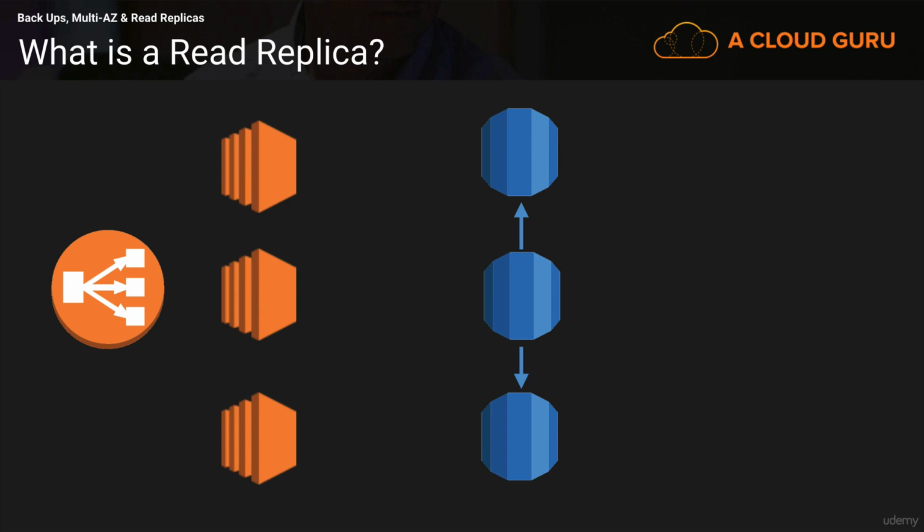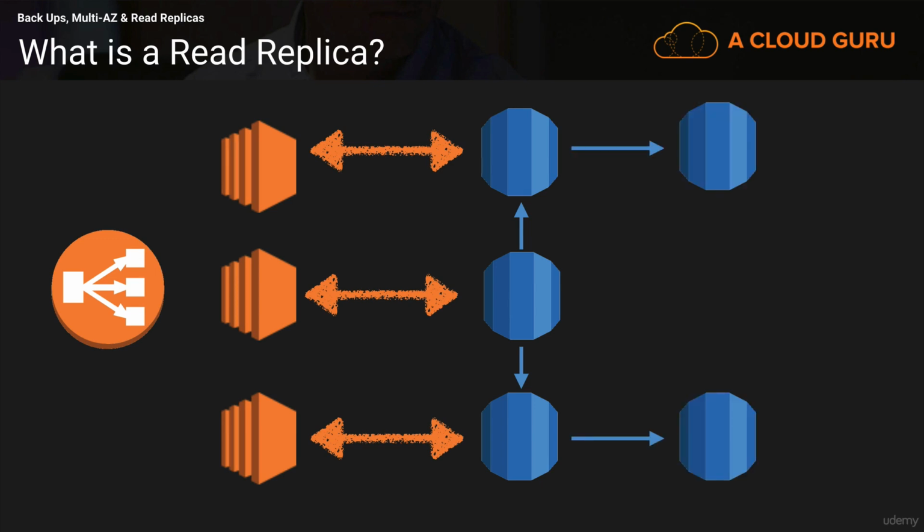So let's say that your main database has lots of reads happening to it at once, and it's a very read heavy workload. What you can actually do is change the connection strings on your EC2 instances. So instead of reading from that one main database, they can actually read from the read replicas. So the top one is going to read from the read replica, the middle one's going to read from your main production database, and then the bottom one is going to read from another read replica. And what's really cool about read replicas as well is you can actually have read replicas of read replicas. So you can start scaling it out, and essentially from your main database you can have up to 5 read replicas of your main database.